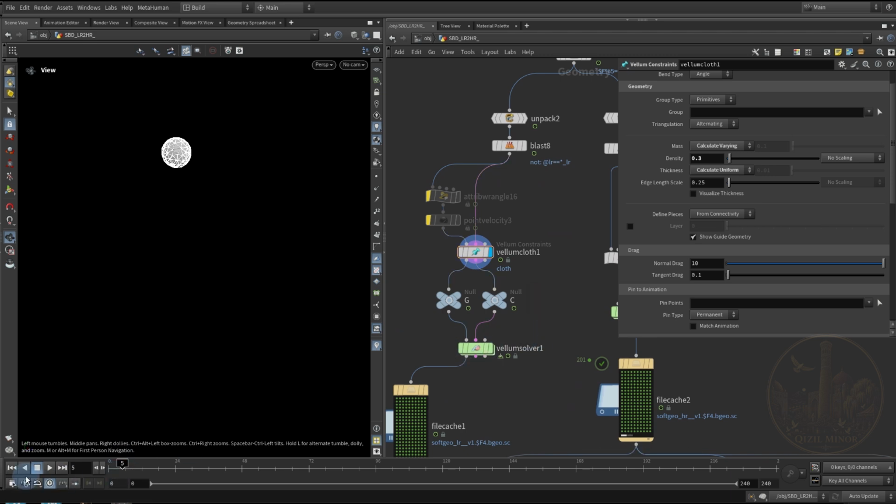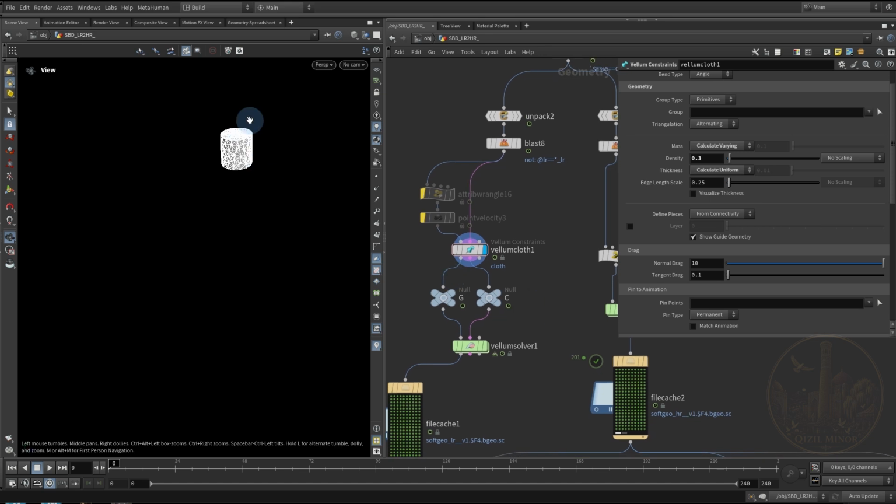Okay, and here, since we know that the simulation will take only the first frame, we would like to import our produced geometry into our Vellum.